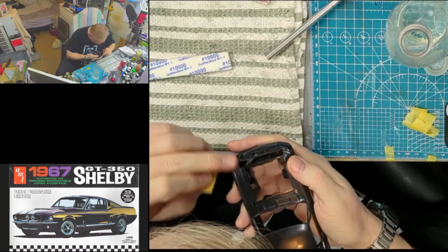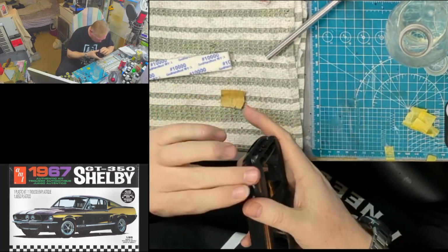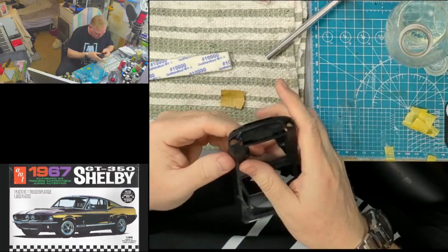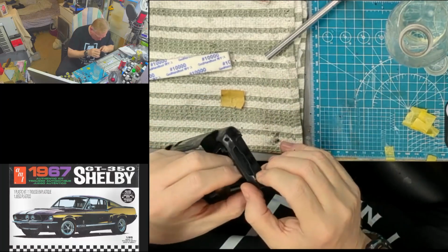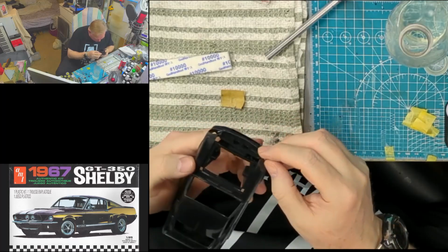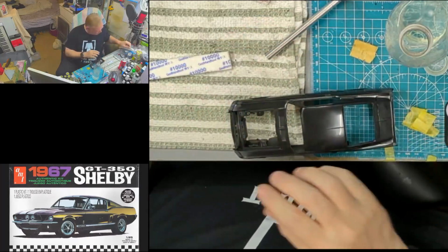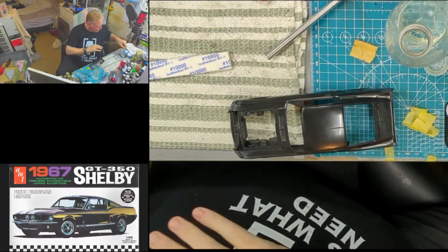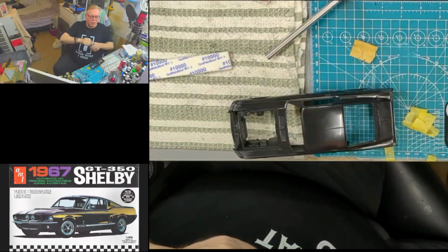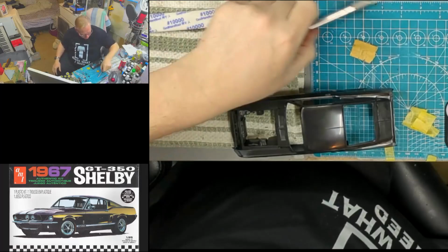There we go. Okay, I think that's good enough. It's just not so much of a crazy edge on it now, and it's a little bit smoother of a transition from the front clip to the fender, and I'm happy with that. I know it's not ever going to be perfect, but it's better. So let's put a little coat of primer on it and see how she looks.